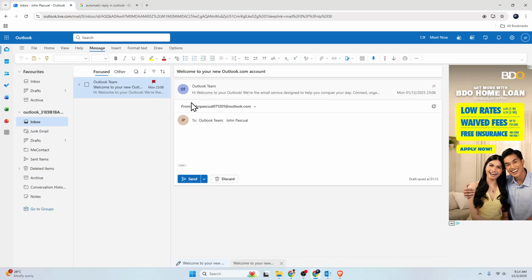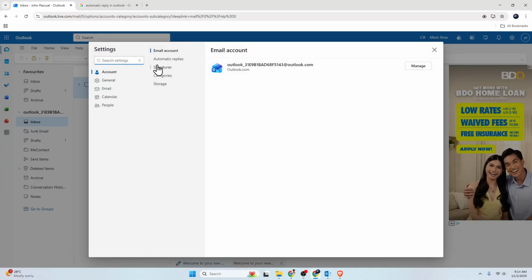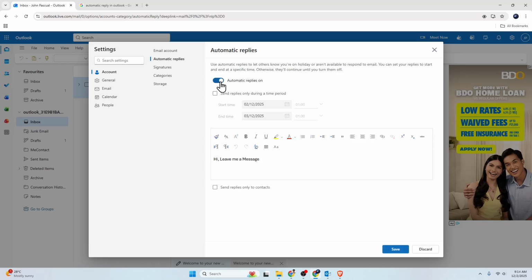For out-of-office or vacation replies, go to File, Automatic Replies. Turn on Send Automatic Replies and set a time range if you want Outlook to start and stop them automatically. Then write the message for internal contacts and, if needed, for external senders. Keep your reply clear. Include when you'll return, what to expect, and who to contact in your absence. Outlook will send these replies automatically to anyone who emails you during that period.